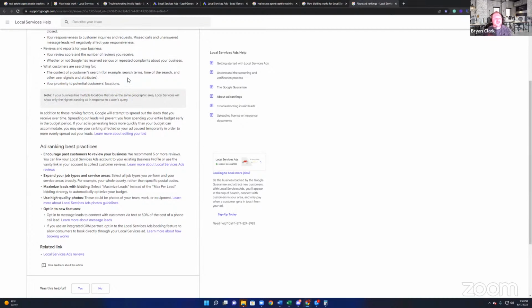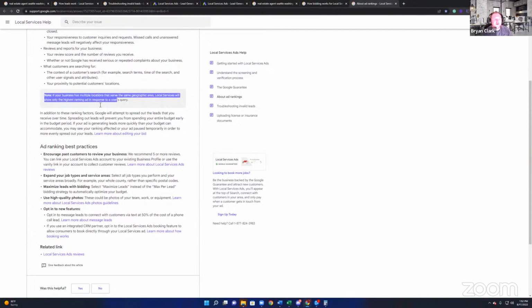So you guys, when somebody searches for real estate in a particular market, Google isn't just going to take that particular market that they're searching for into account. They're going to take the geographical location of that individual into account as well. Now, this is really, really good for relocation specialists and things along those lines. But a big thing is it's going to be based off of their location and your location and the location that they're searching for. So if you don't have that particular marketplace in your area listed as your services, you won't have the ability to show up.